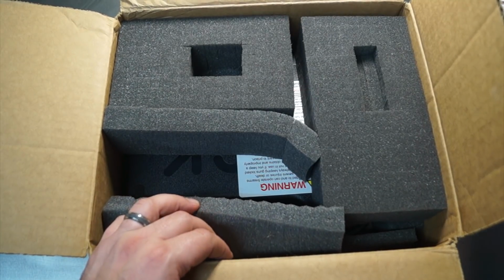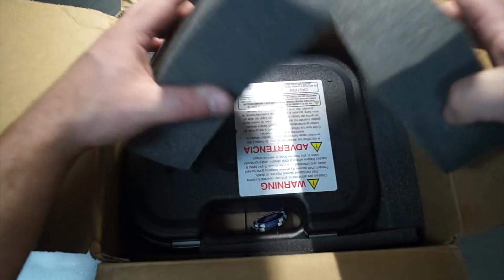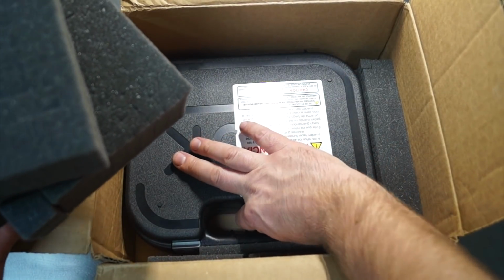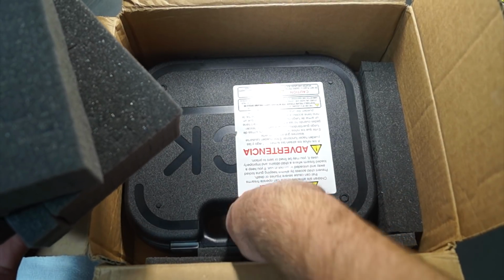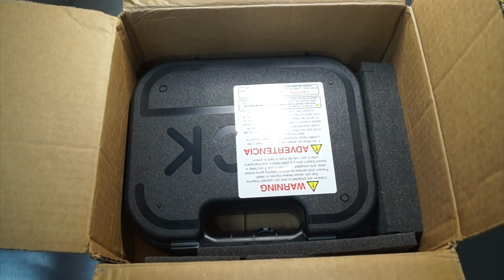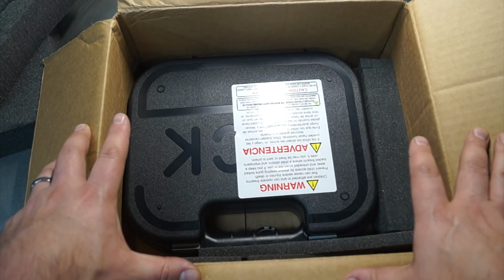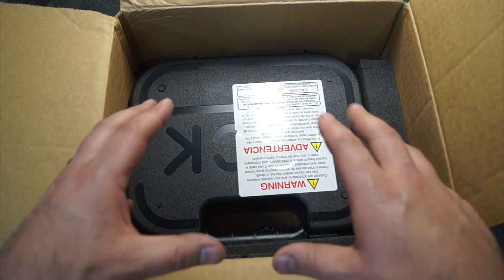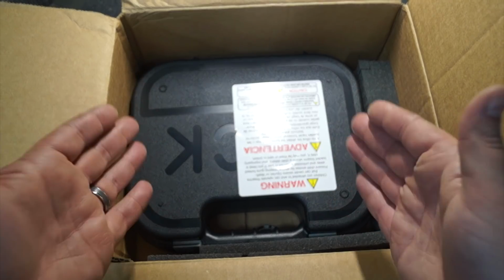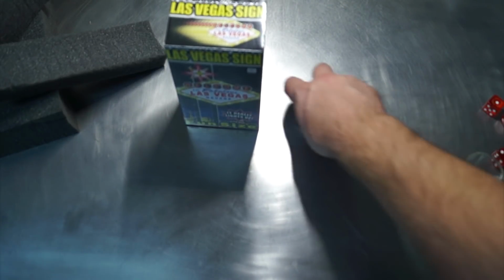So we're gonna put this stuff aside. We're gonna pull out some foam. Let's get down to the project. I've got more chips in here. These things are everywhere. When I originally opened this up, they were literally under the case, in the case, everywhere inside of this box. I'm gonna just clean the table here for a second. I'm gonna bring you guys back when we actually have a slide in hand, and let's start talking about the actual project.